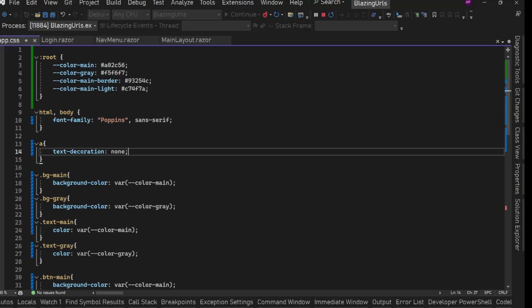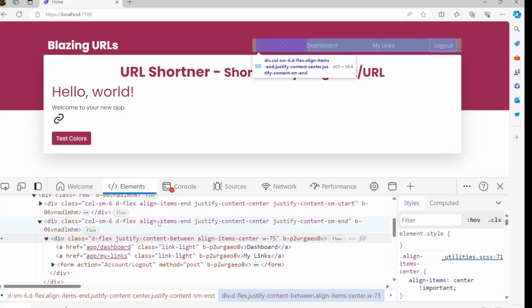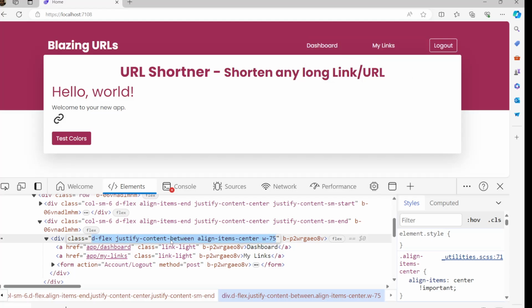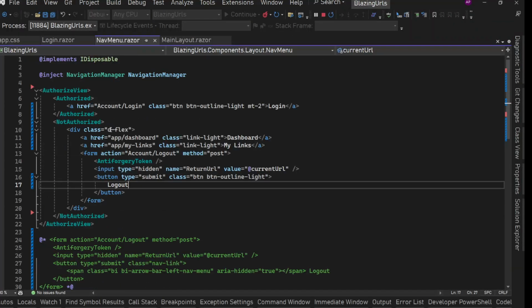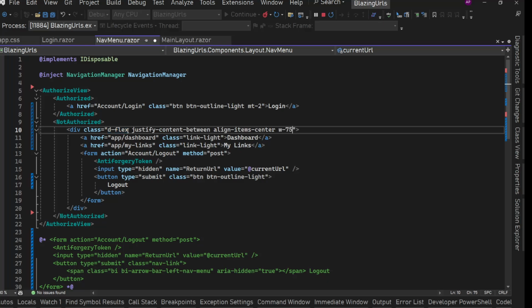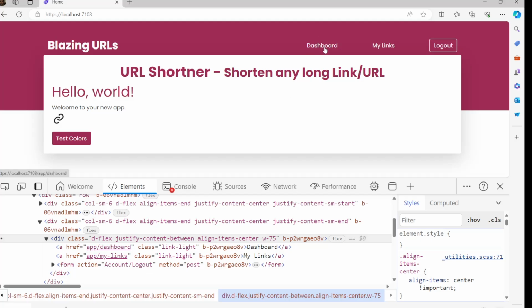All right, and let's copy these classes display flex, justify content center, align items center, and w-75 for this one. So let's go to our code nav menu, and let's add this here so that we can have it in sync. And now we have all these things ready. So our nav menu is also ready now.